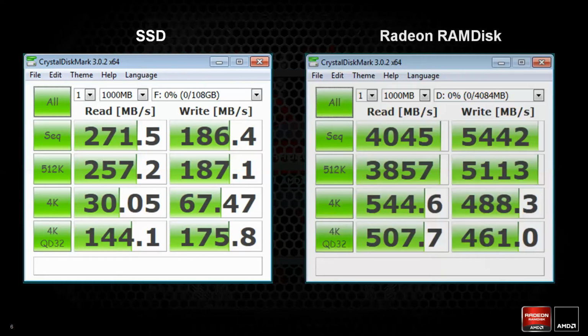Now, interestingly, we'll keep the solid-state disk up as the fastest thing we've tested so far, and compare that to the RAM disk that we created, and you'll see tremendous jumps in the performance over the solid-state flash drive, and you'll see that that maintains all the way through for random and smaller workloads as well. So we get actually performance on the order of 5.4 gigabytes per second throughput versus 186 megabytes per second on the solid-state disk tier.